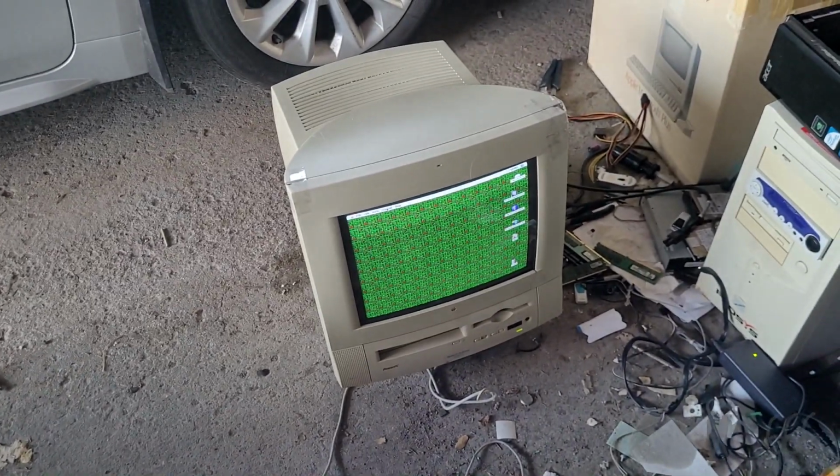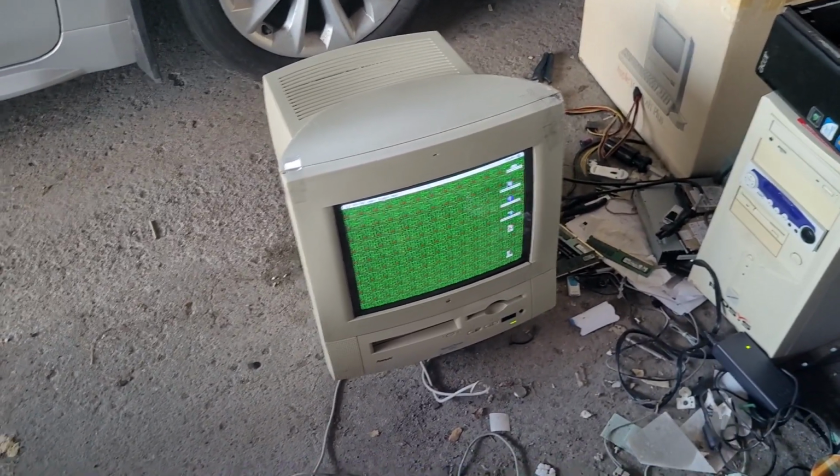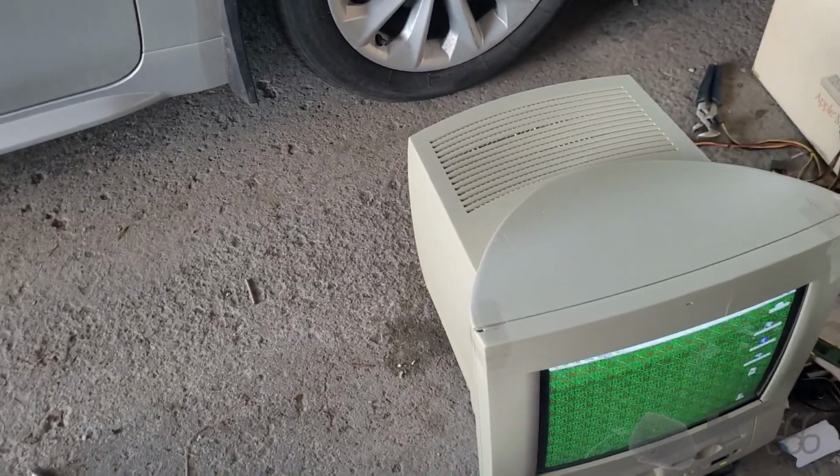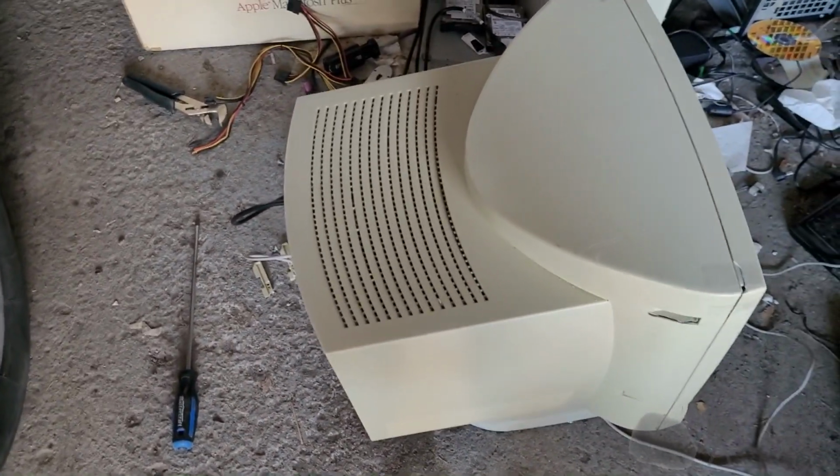Systems like this need all kinds of repairs. And there'll probably be a time when this will get to the point where it will need to have capacitors redone and other things like that. I'm surprised it's not at that point already. But hopefully it stays working for a good long while.